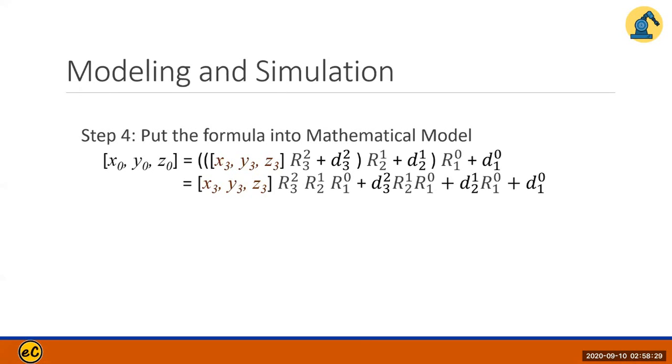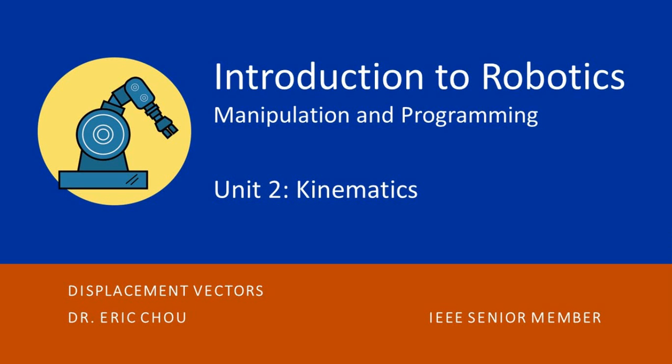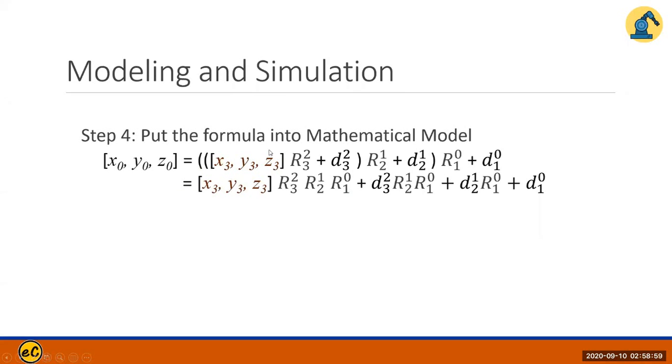So in this chapter, we introduced the rotational matrix in combination with the displacement vector, and it will be used to fully model the transformation or displacement of your vectors. And we showed you the combination of the formula will be something like this, and we can put that into Python for simulation.